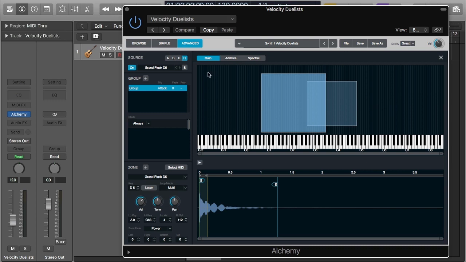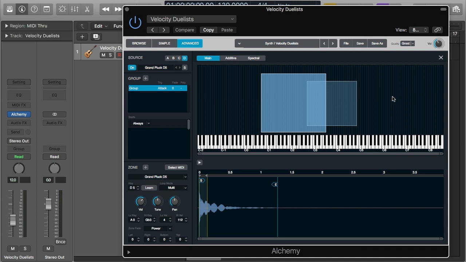The first thing I want to say is that the Keymap editor will display all sample zones for the group that you have selected currently. I only have one group. I only work with one group. I set that up in the previous video, and I have two different samples, and that's what I'm seeing. Depending on how many groups I have with how many samples, that's the display that's going to be represented in the Keymap editor.